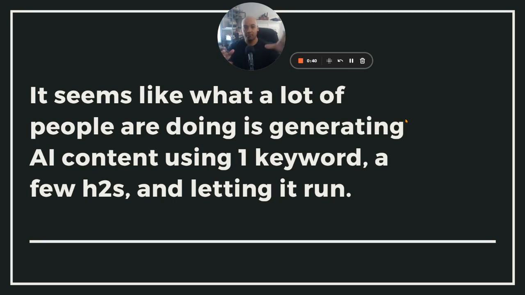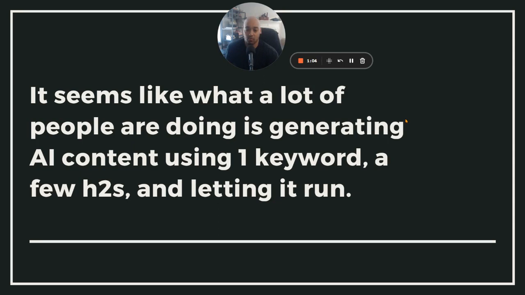It seems like what a lot of people are doing — and I don't think it's necessarily wrong — but they just take a keyword or a keyword and an outline and just have it generate something, whether that's factually correct or makes sense. It spits out something that might not always be true, and that can lead to some disasters. I think that's how everybody starts off. I remember one site I'm pretty public with — an energy drink review site — using the bulk publishing spreadsheet. It would spit out things like 'this has these flavors' when they don't really have those flavors, or 'it has 160 milligrams of caffeine' in one paragraph, and then three paragraphs later it'd say 40 milligrams.